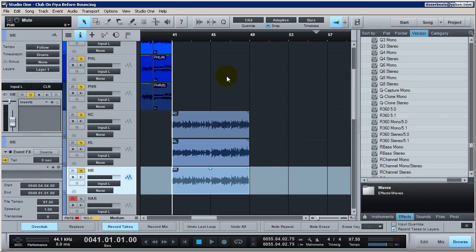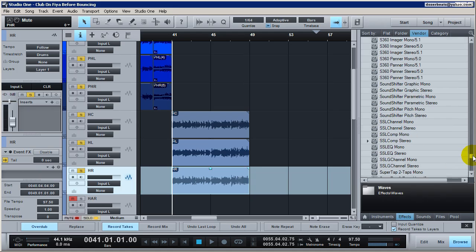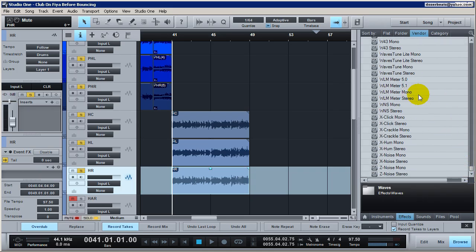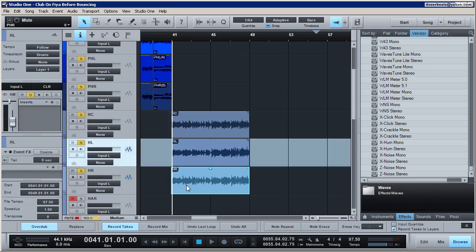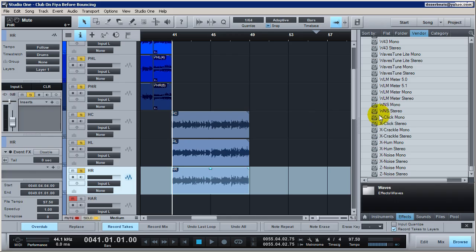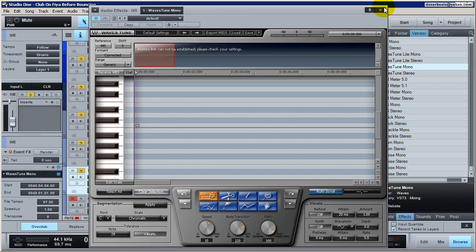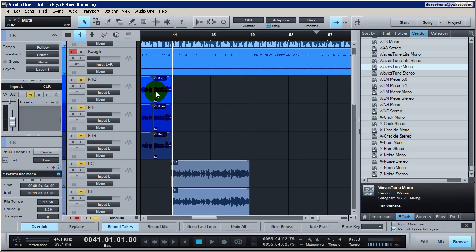Now, for this next part of the hook, I did strictly Waves Tune. I didn't want any of that vocoding stuff going on here. However, there are some harmonies that are automated. I'm going to go into those, so you're going to learn how to do the harmonies. But all I did was I came in here and I went Waves Tune Mono on this one, enable the effect here, enable the effect here, enable the effect here. Basically the same thing over again. I brought in my Waves Tune Mono right there. By the way, I rendered these.